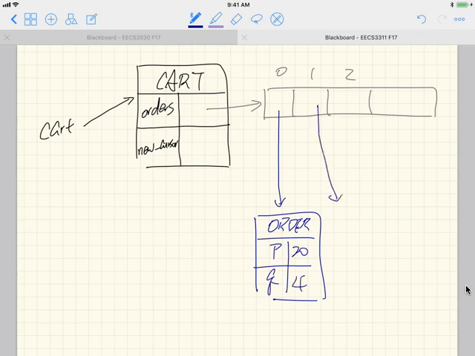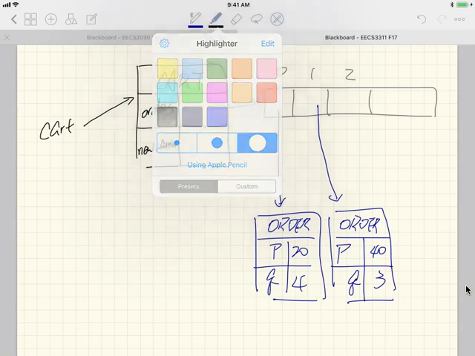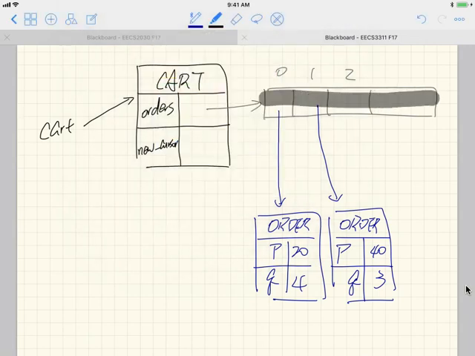And also we have another order class. And we also get price, and also we get quantity. And then let's say 40 and then 3, something like that. Okay, so far so good. You can see that this part here is completely hidden.